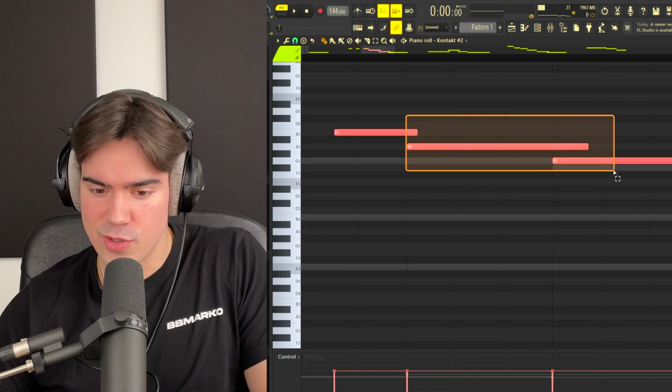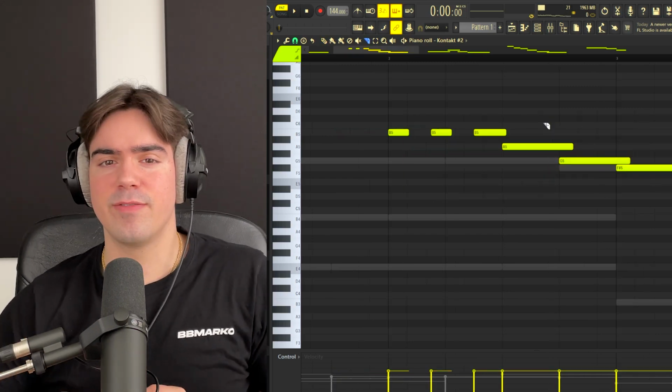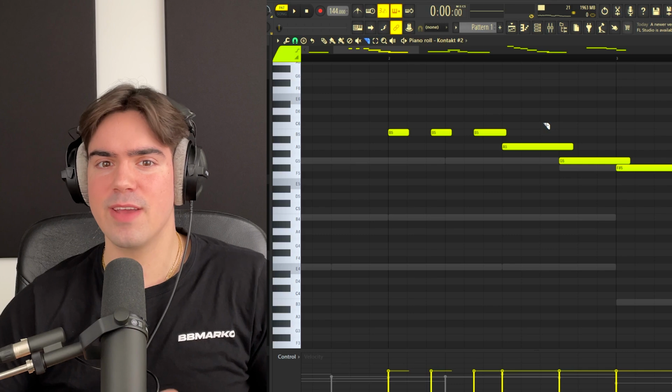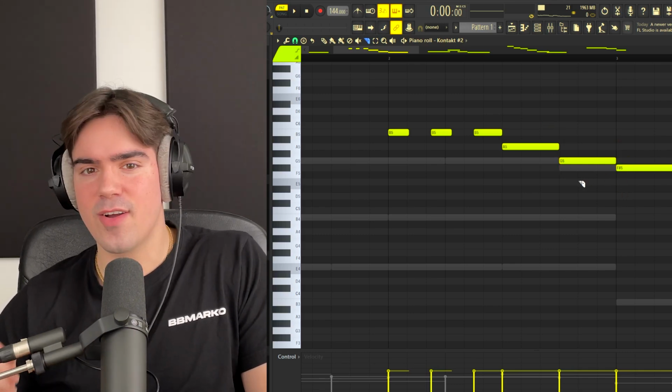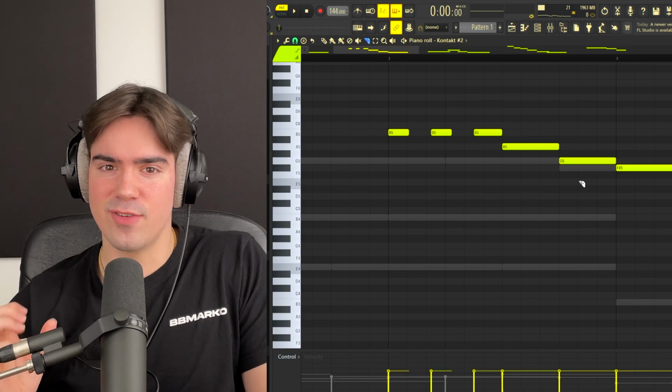Alright, so one of the main things you want to focus on when it comes to the flute, especially if you're using the same flute that we're using right here, is that you want to make sure the notes overlap like this. This is because the flute is going to get a little bit more of a realistic sound. If you have it chopped up on the exact format right here, it's not going to sound as realistic and the flute is going to sound a bit choppy.